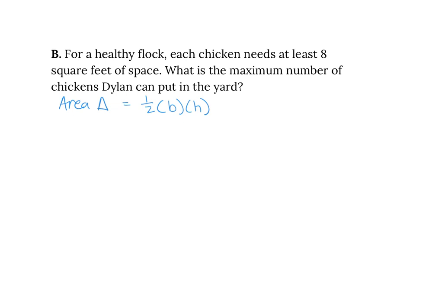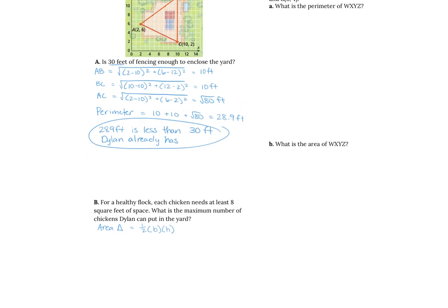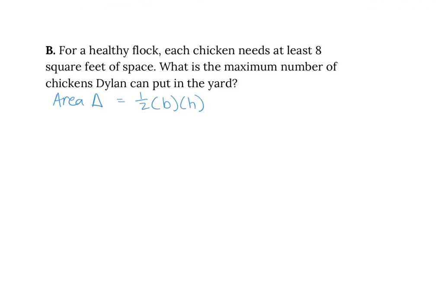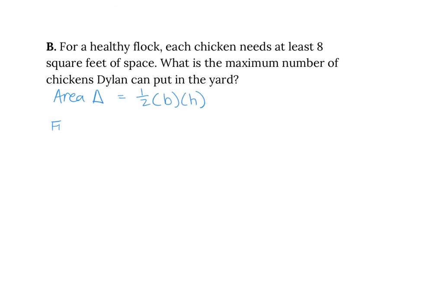Okay, so I'm going to find the midpoint of AC. So it's going to be somewhere roughly in here. That's not actually accurate. I need to calculate it. So we're going to find the midpoint of AC. Okay, to find our midpoint, we take our x's and y's and add them together, divide by 2. So our point is 6 and 4.